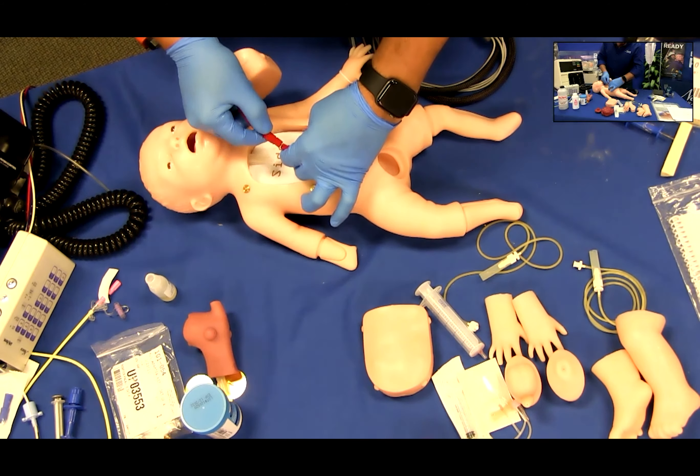Patent umbilicus. The umbilical stump features a patent umbilical vein and one patent umbilical artery. Up to five milliliters of fluid or simulated blood may be infused into or withdrawn from the umbilical reservoir through either vessel. To fill the reservoir within the abdomen, gently pull the umbilical stump free from the abdomen of the infant simulator. Be cautious not to disconnect the pulse system. Using the supplied syringe, depress no more than five milliliters of simulated blood or fluid into the abdomen.